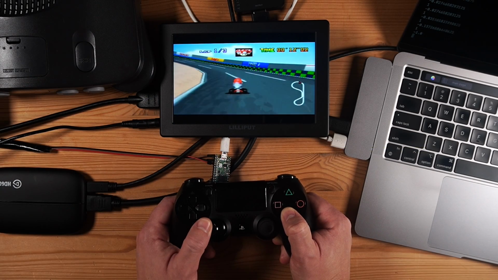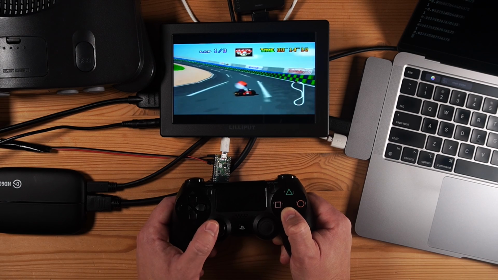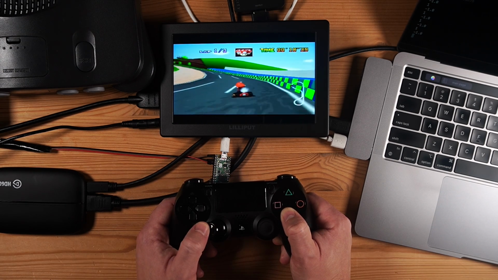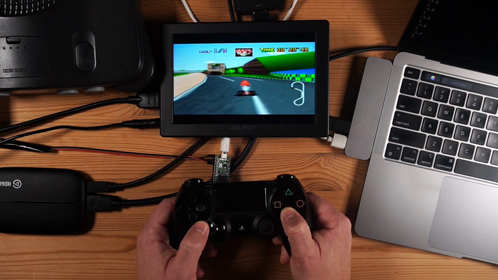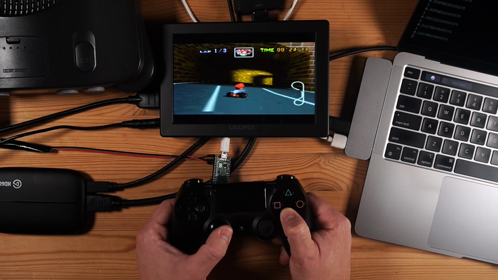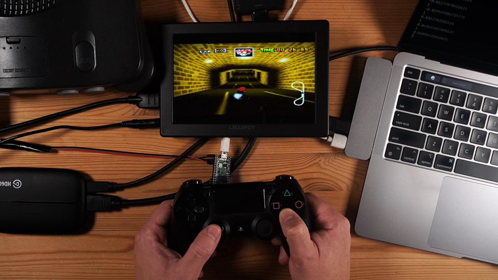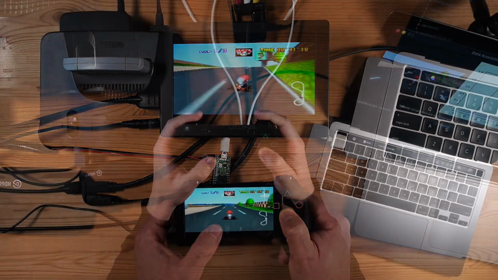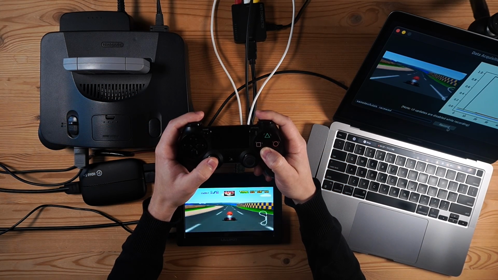Now, as you can see here, the whole signal chain has a ton of lag. From my controller, through my computer, through the USB adapter to the N64, and then back through the AV converter into the capture card and to the screen, I've got like a second of lag or so. I optimized the Pico code a bit more to make it a bit better, but in the end I just hope that the lag is not too bad and that it's good enough to train my model. With this setup, I started recording training data.